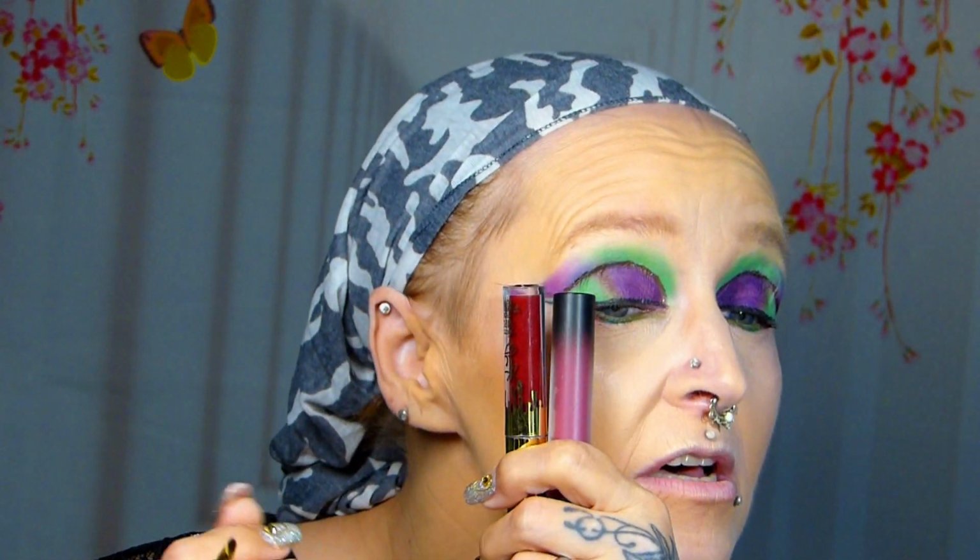But my lips. I want my lips, except for the green, to match my eyes. And I had thought about mixing these two colors. Because this one might be a little bit too purple and this is way too brown. So I'm gonna do a brown on the outer corners and the purple in the center, and let's see if that transition gives the eggplant color. But first I'm gonna line my lips, and with what am I gonna do that? Which color am I gonna use? Out at this.